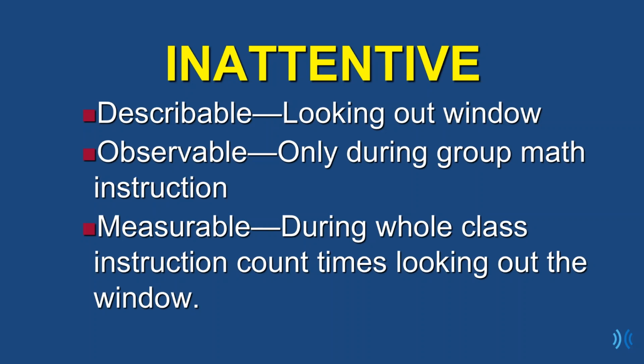And so that means if we can do it this way, when we're talking about reporting progress, we can report progress in the same way too, because you know what we're talking about. We're talking about his looking out the window. You know it's only in math. There's a reason here someplace, but this is information. And we know that we can count the number of times. Easy to accomplish and very informative. So whatever we provide as an intervention, we can measure the change by the behavior, when it occurs, how often in this case, what it looks like, and we'll be able to measure the number of times that the child's off task.